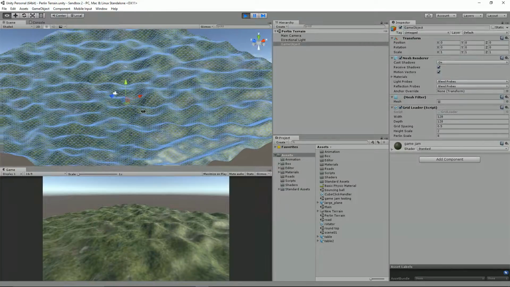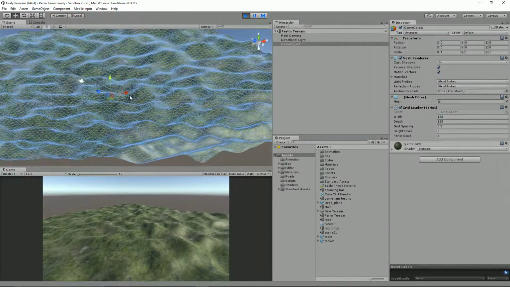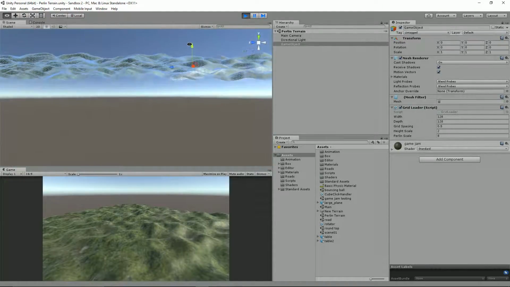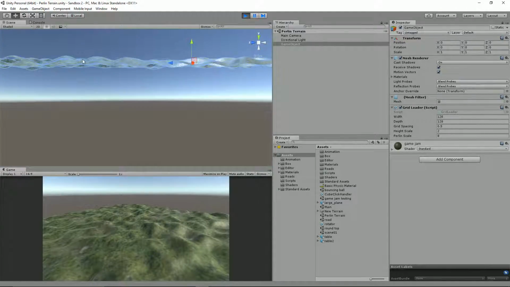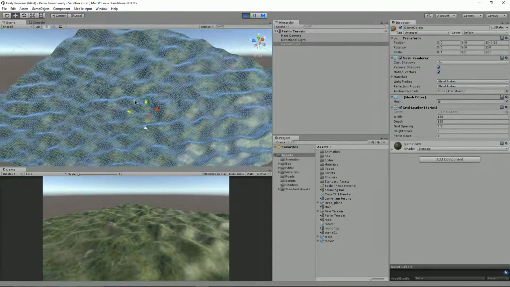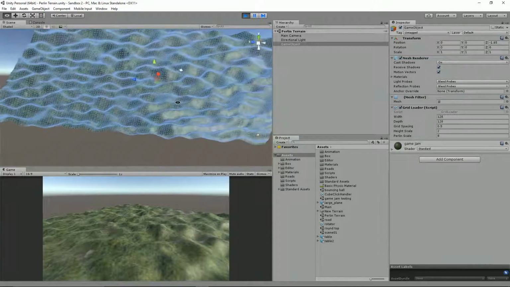Perlin noise creates a very nice wobbly looking feel like this, and you can adjust the stats to make this go higher and lower and more sharp. But if I go flat there, you can see it never really deviates that much from the norm. So maybe we could have a think about how we can improve on this and perhaps create larger mountains in between these gaps here. So that's something to think about.